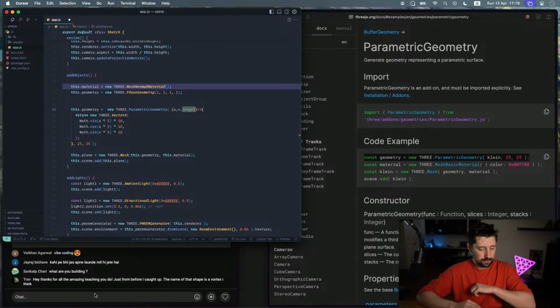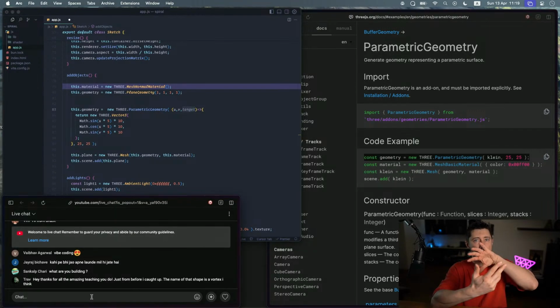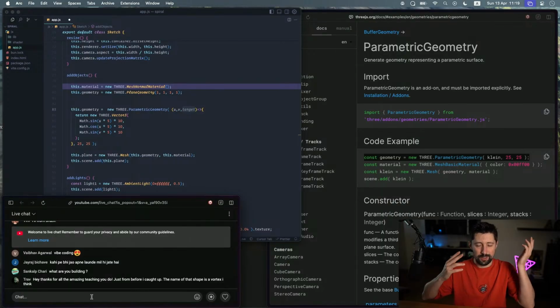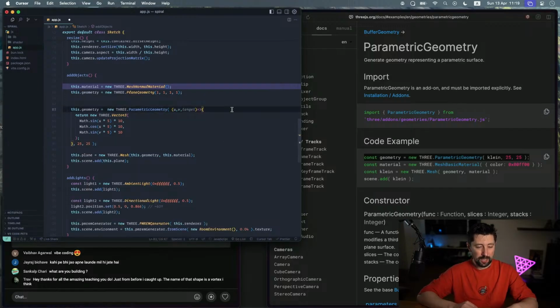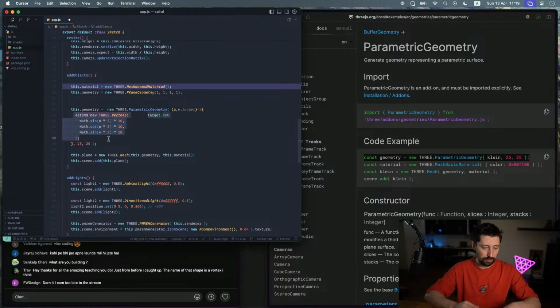Yeah, vortex sounds pretty good. But I also thought the vortex should have a bit of a rotational distortion, but it's definitely looking closer to a tornado, maybe some kind of tornado. I actually even asked ChatGPT what you would call this, and it produced 10 different names, and I was like, okay, well, this shape has a lot of names. Now it's not too late. We are just getting started with the three.js stuff.